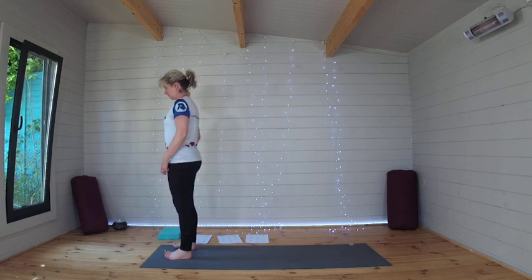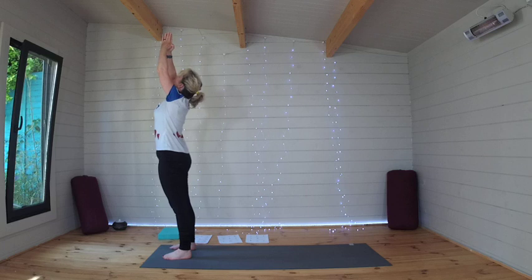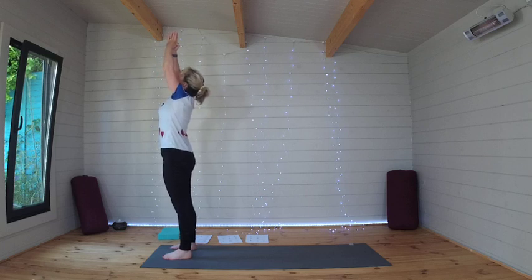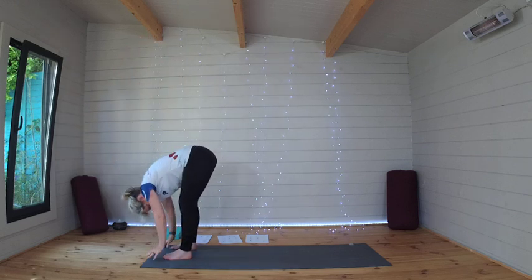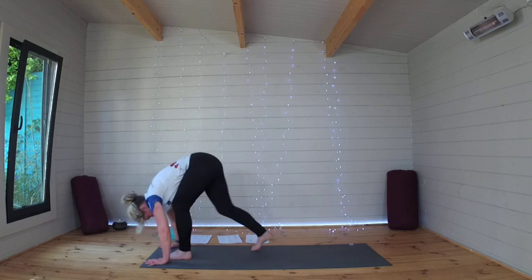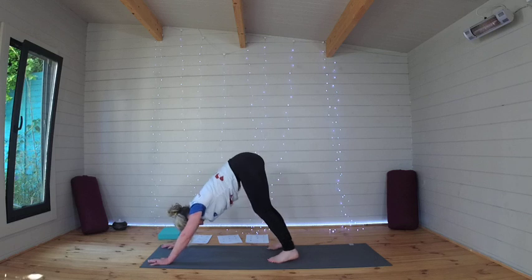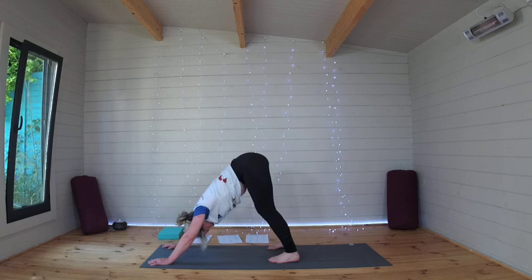And from here, let's raise the arms up, palms together, raise the gaze, take a breath. And sweeping the hands forward, forward fold. Let the hands come fully down onto the mat, stepping back into your downward dog, pushing those hips back. Shoulders away from the ears.